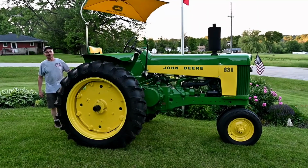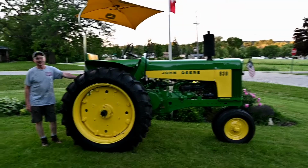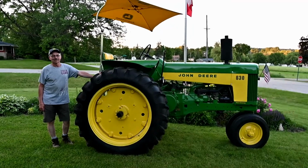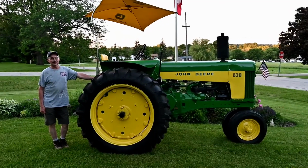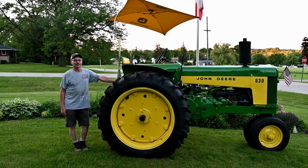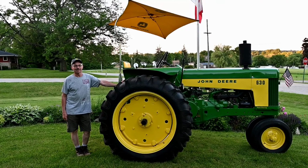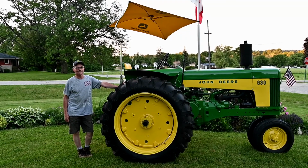What year is the tractor? A 1959 John Deere 630. And where'd you get it from? This was my dad's tractor. He bought it when I was young, brand new. Came from Crowd Implement, which was about 2 blocks from here where the actual implement dealership was.